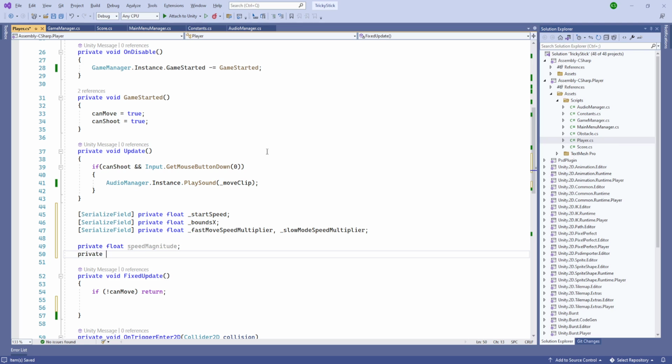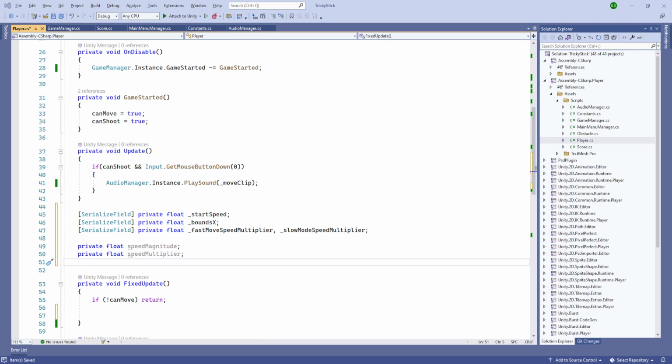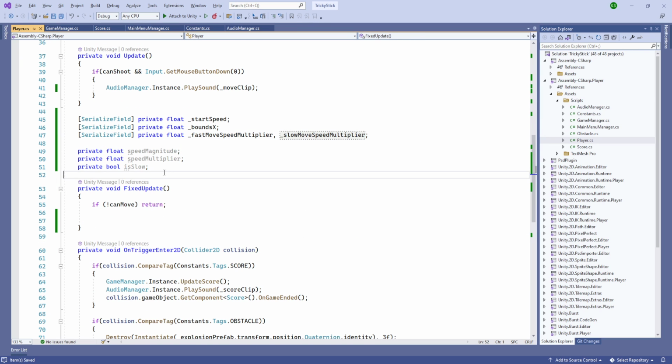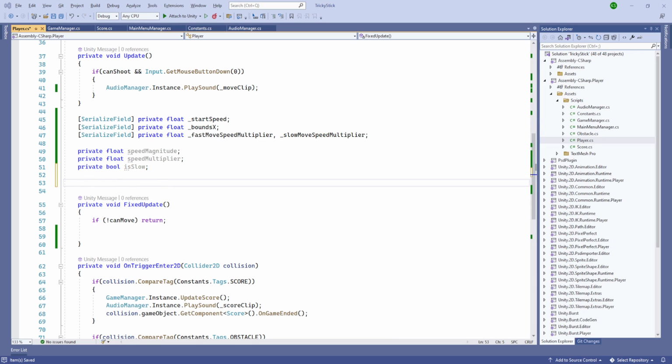And after, we'll have a private float speedMultiplier, which again is going to depend on private bool isSlow. So if it is slow, we'll set the speed multiplier to slowMoveSpeedMultiplier, and if it's fast, we'll set it to fastMoveSpeedMultiplier. And that was just for the movement.